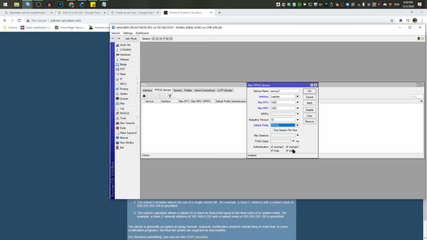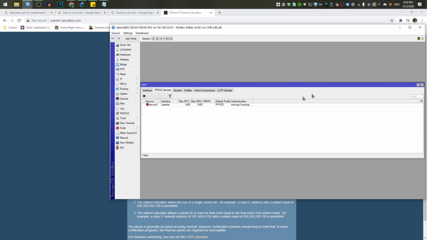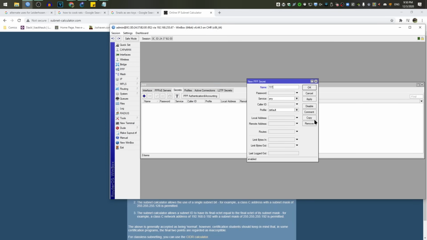Now, we don't care about the security on this because this is literally just for the customer to get a public. So now we can go to secrets, and we can go Tito, and we can make his password big ol' buff as an example. And we can use PPPoE as his service, and we can go profile PPPoE, and then we can give him his remote address, which will be, let's just give him 254, because he's the first guy on the network to use one of these IP addresses, okay?